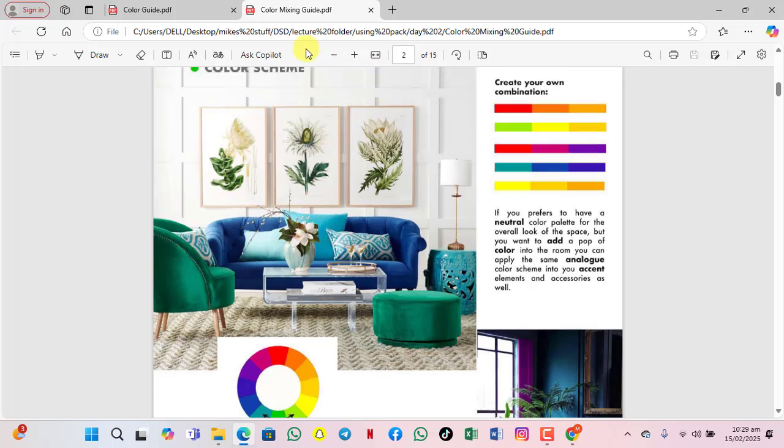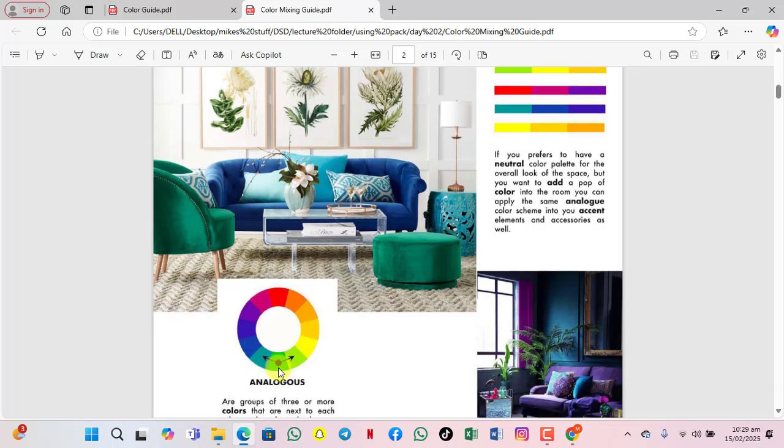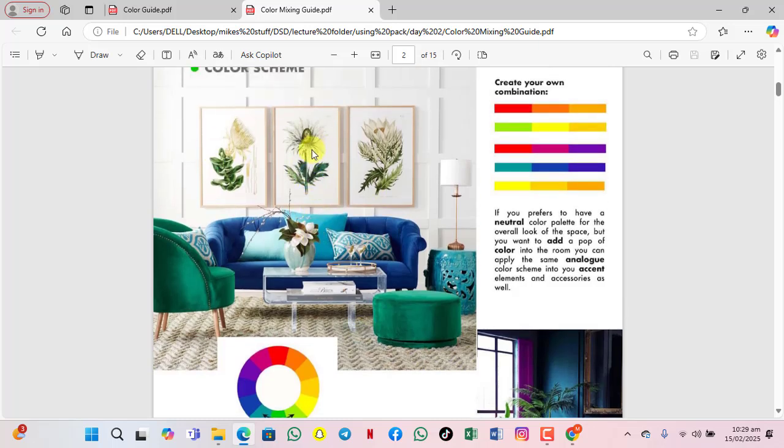So this is a typical example of the analogous color scheme at work. This is a scene using exactly what we selected from this color wheel. These three color combinations. Is that okay? Right. Now, if you look at it carefully, I want you to tell me what your observations are on this.